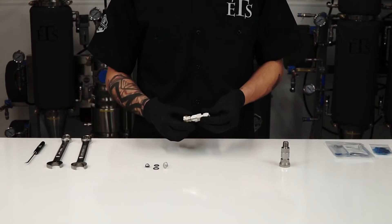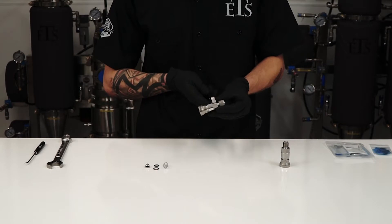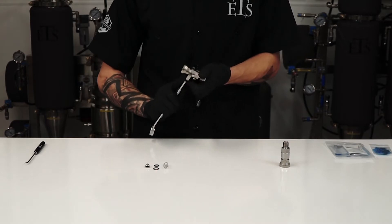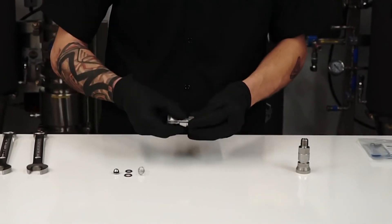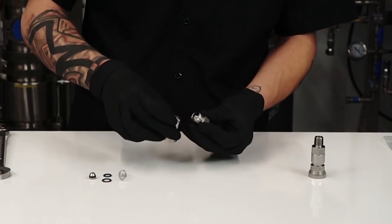Start by doing a full rebuild, which includes the spring and the stopper. Take my first 3/4 wrench, put it on the hexagon fitting right here. Take my second 3/4 wrench, put it on the semi-circle with two flat sides. Quick turn, push it right up, and then loosen the rest by hand. You want to be careful when removing the two housings from each other, as the spring may want to shoot other components out.